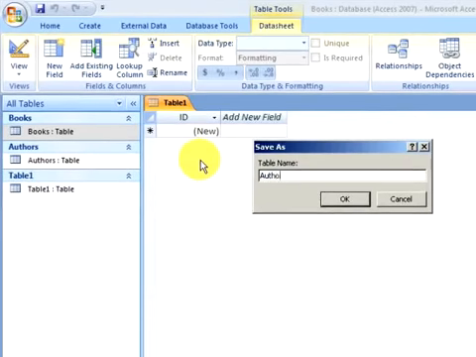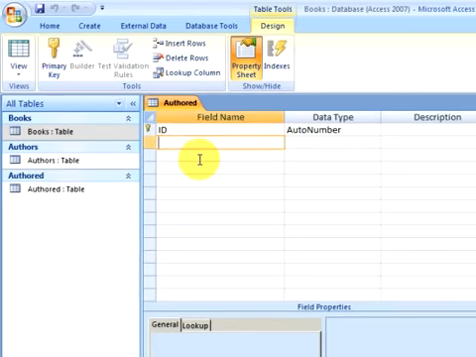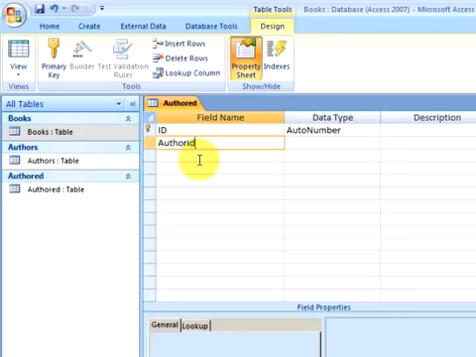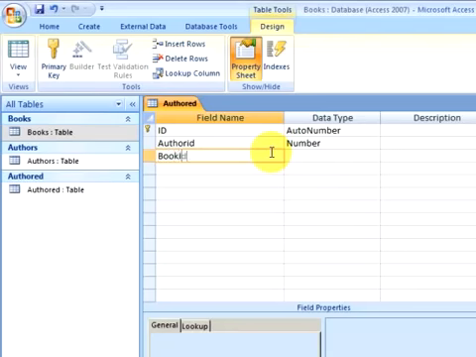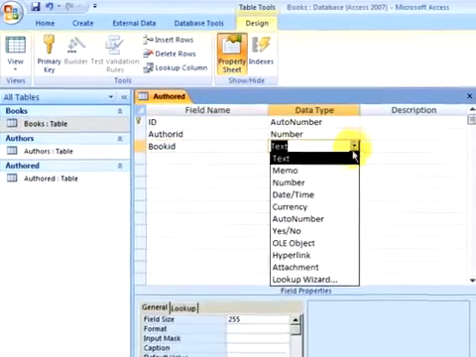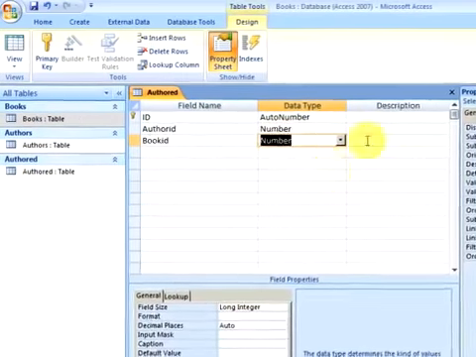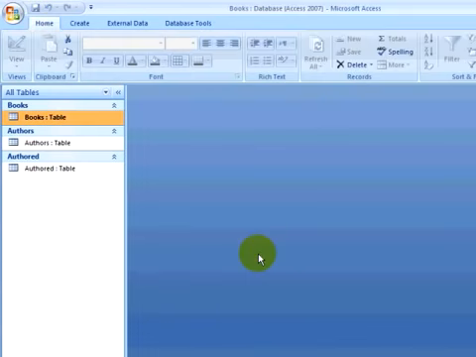I'm going to create an author ID field, making sure that the data type is number. I'm going to create a book ID field, making sure the data type is number. And then I will close my table, saving the changes.